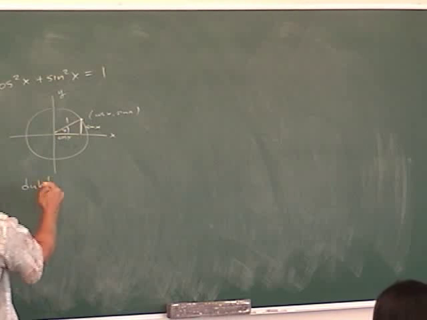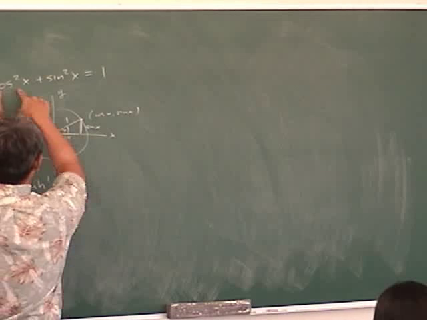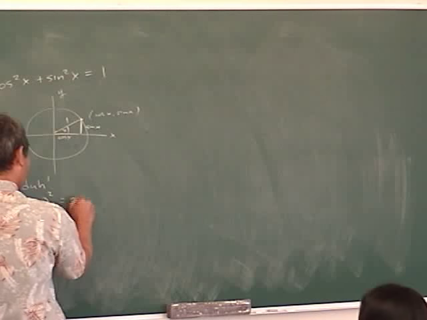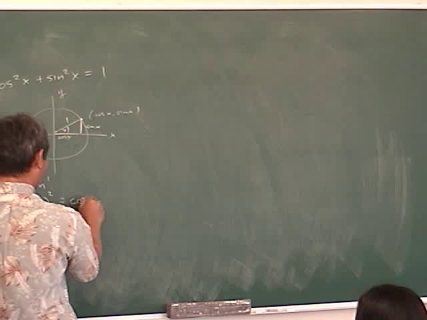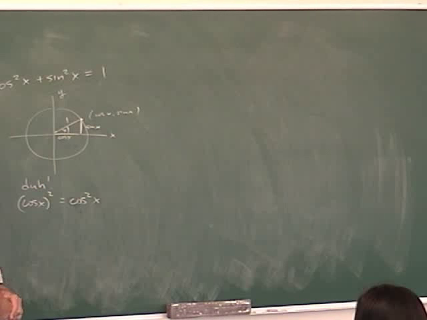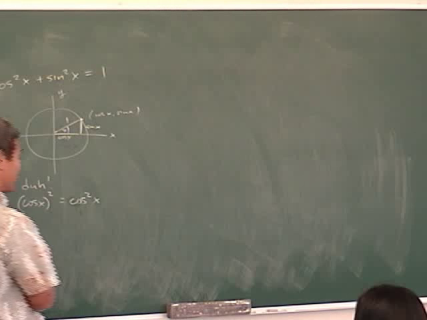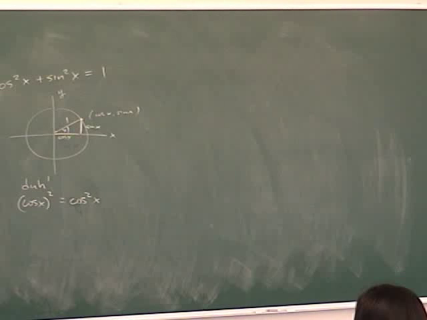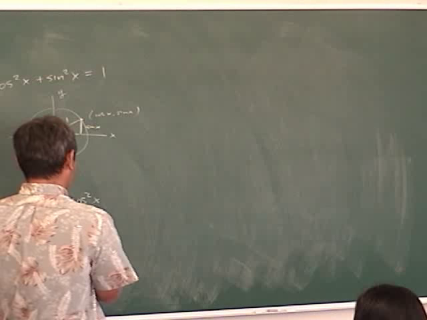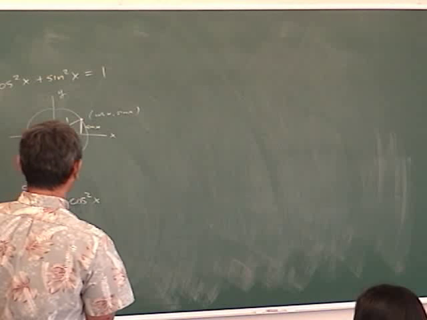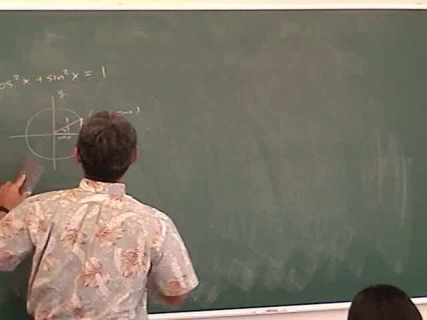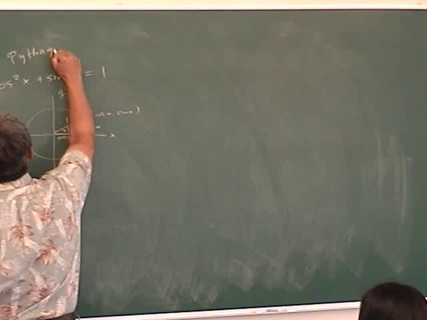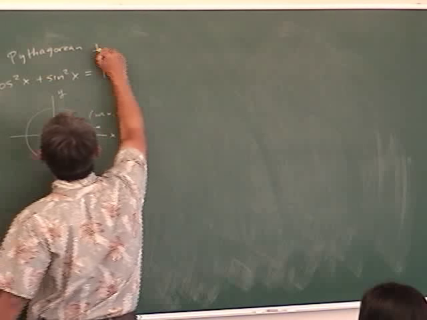And remember, cosine squared x, that's just the way we write it. We don't write it as cosine x squared. We write it like this. You just have to get used to that. That's just mathematical notation. I'm not sure why. I guess that makes it shorter to write. I don't make up this stuff, okay? I'm just translating the information to you. So that's why we call this the Pythagorean identity.